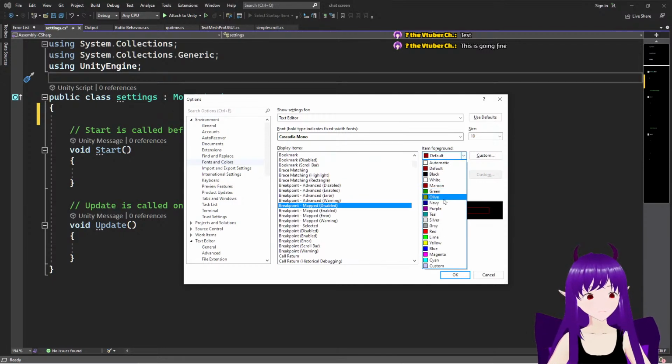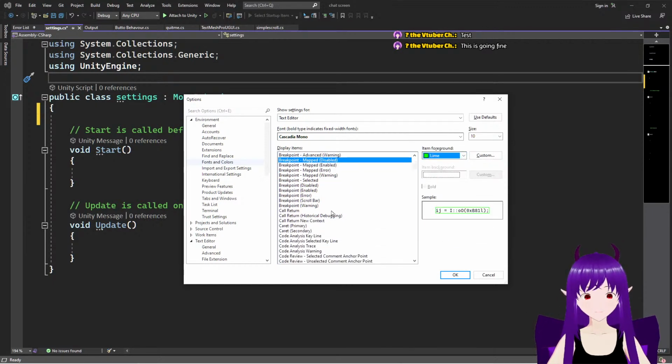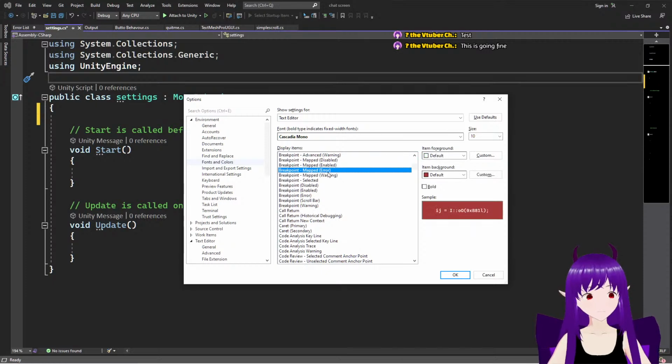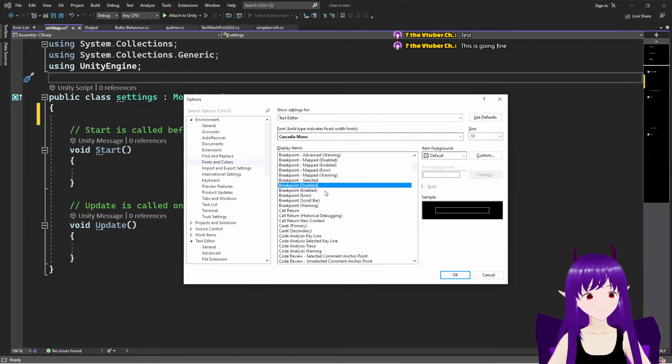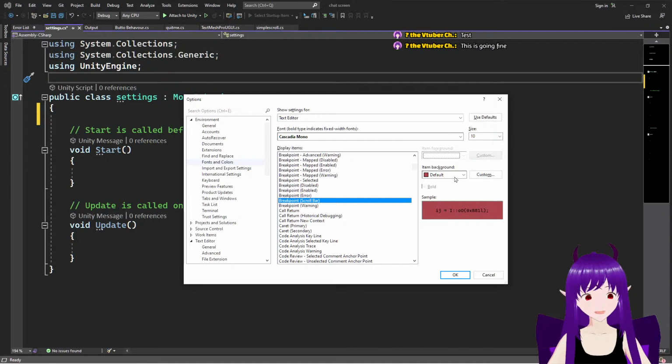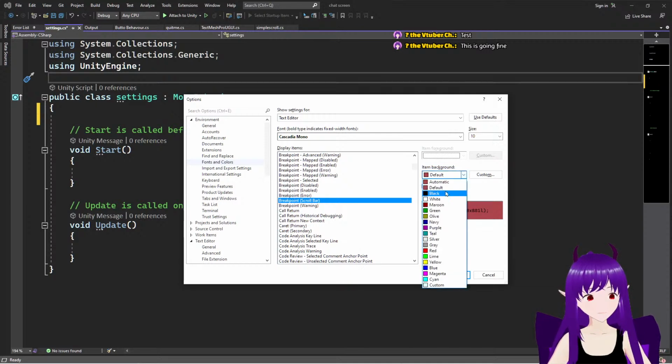Right. Foreground, magenta. See, these colours are purely arbitrary, but I want them to have good contrast.